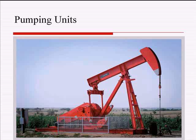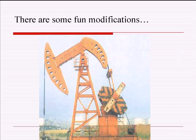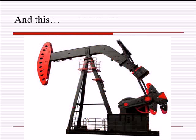But I just wanted to go through and talk about some different geometries of the beam pumping units that are out there. And most of this John Laney made, so I don't take any credit for it. But there are some fun modifications that you start to see out in the world today. That one to me looks like a wasp about to sting somebody. But that, and then there are bent beam pumping units.